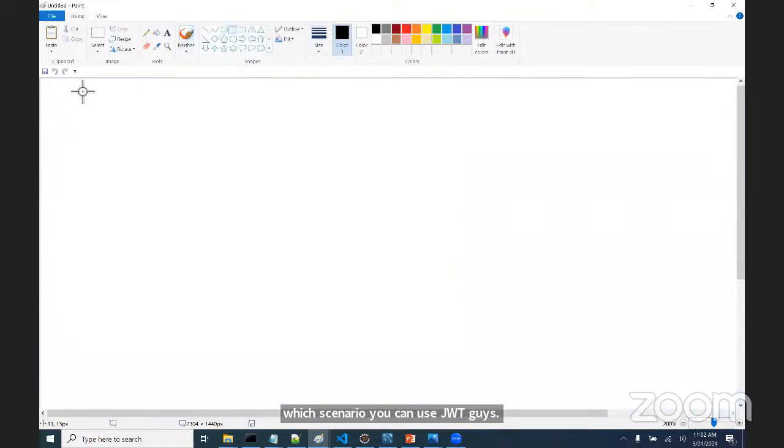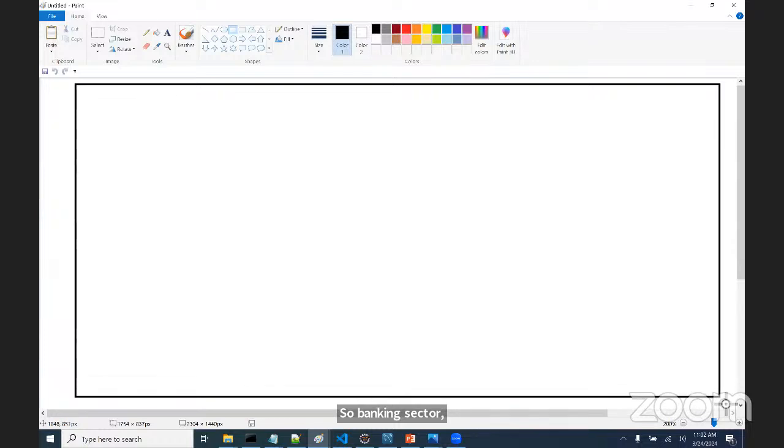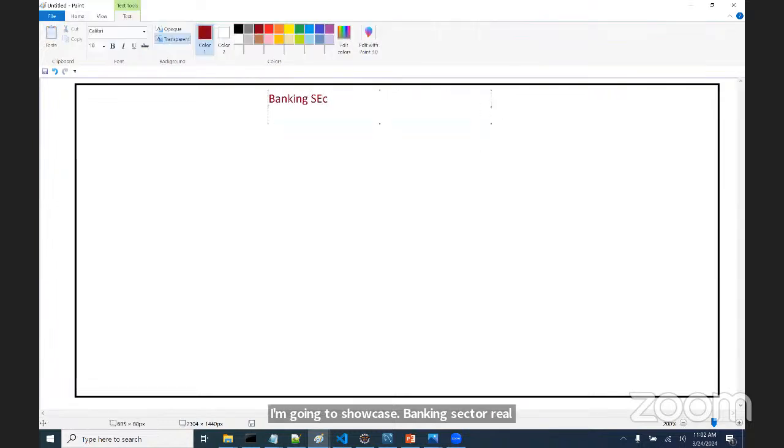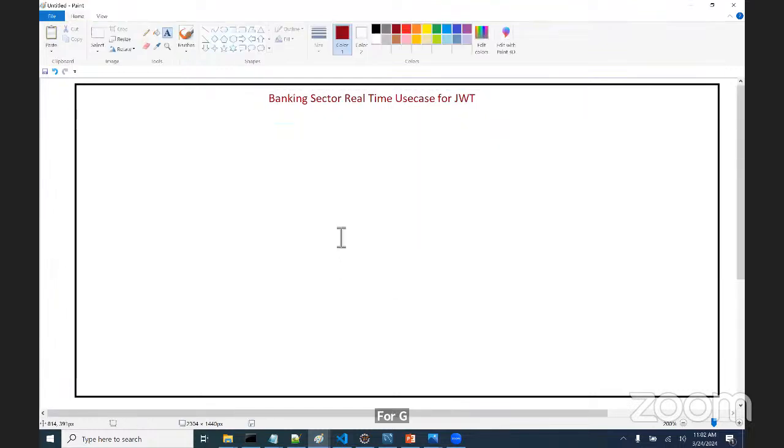So, banking sector real-time scenario, guys. I'm going to showcase a banking sector real-time scenario for JWT. In banking, a lot of scenarios are there, right, guys?